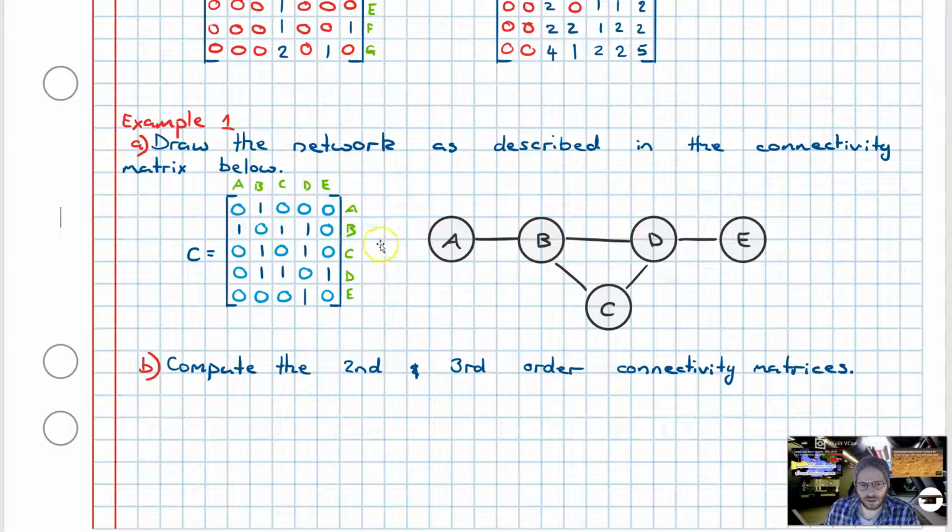Remember, it's important to be able to think ahead of what the graph might look like, so that you don't start drawing really neatly and then find, oh no, I've got to change it because it's not going to work out. Alright, question B.